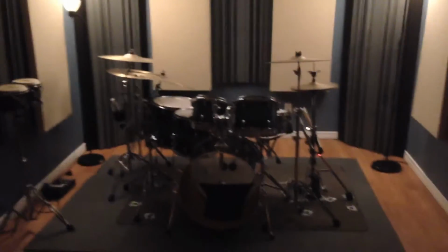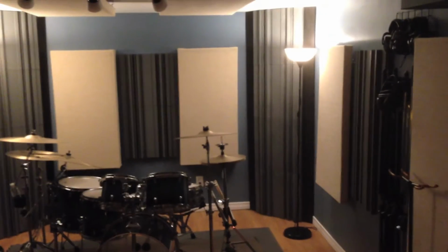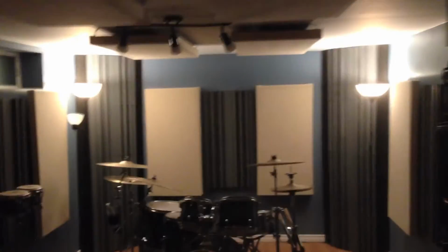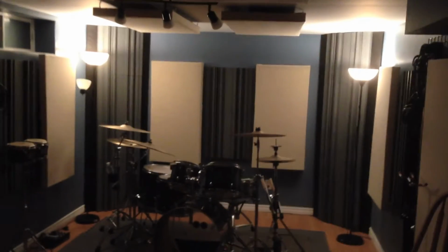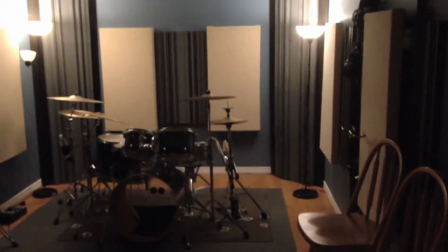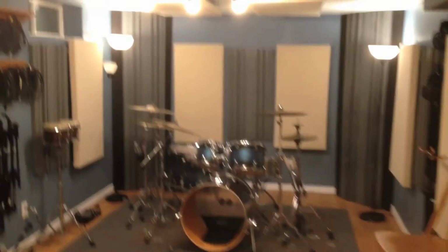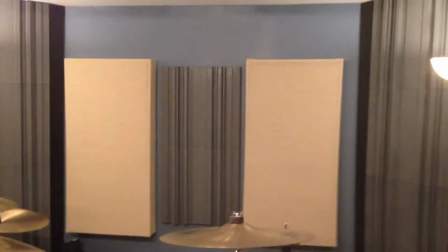So the drum area has diffusion on either side, absorption on either side, behind, and even those corners there, those are super chunks again, just like the mix position has. But they have diffusers on the front, and bass can travel through diffusion. I wanted to maintain the highs. 4-inch thick traps on the walls here, 2 inches on either side, 2 inches above, and here's the rest of the ceiling traps here. So we've got 8 in total.